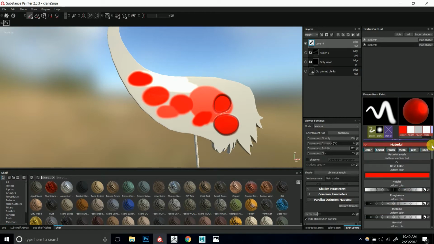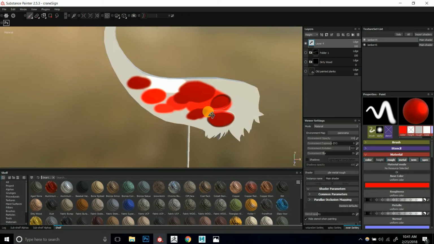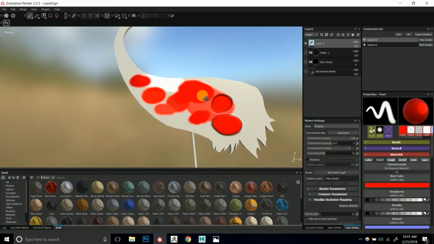So if I don't want to paint in height at all, I can just turn height off, and it just disappears completely from the menu here, and I can't access it. This also works if you don't want to accidentally paint height into something, because sliders can be a bit weird. If you want to be absolutely sure that it's flat, then go and turn height off.